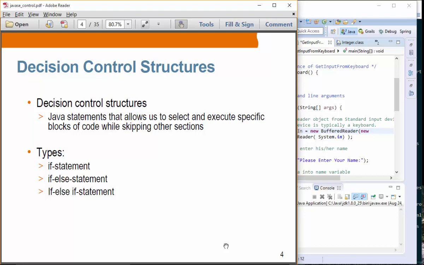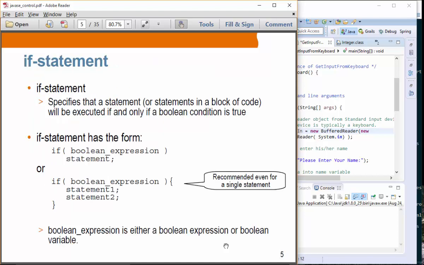So based on some kind of Boolean check, it will perform a particular block or another block. So let's take a look at an example. The if statement will have some kind of Boolean expression. This Boolean expression will be evaluated, and if it returns true, then the statement will be executed. In this case, typically, you want to have a code block. If there is a single statement, then you don't have to have this code block.